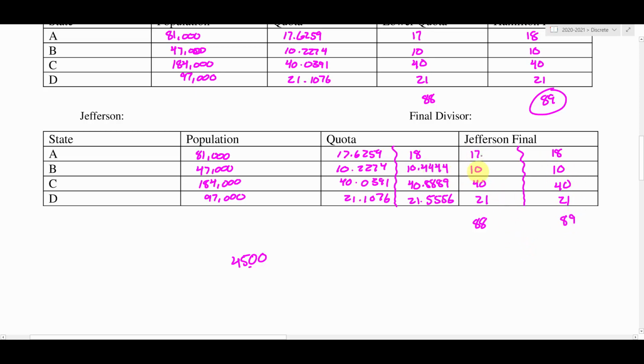I need. So you can see what we got originally, and then you can see what we got after we modified the divisor here, and you can see that extra seat ended up going to state A in this particular scenario. My final divisor, what we would call the modified divisor or the final divisor, was 4,500. So we did have to change the divisor on Jefferson's method. All right, so that's a quick recap on the four different apportionment methods.